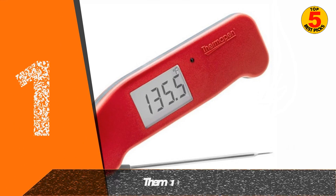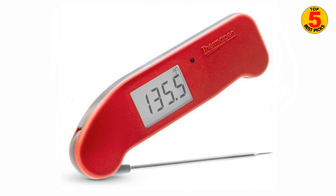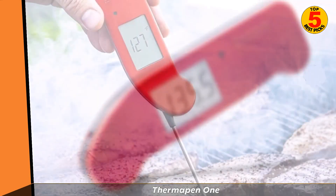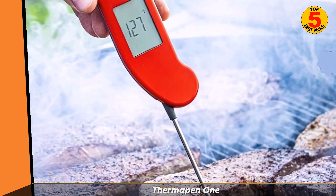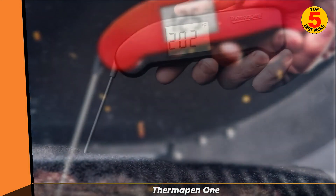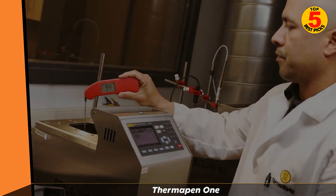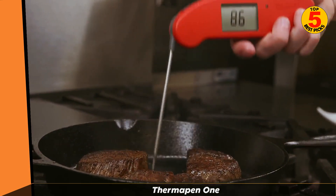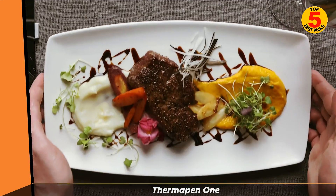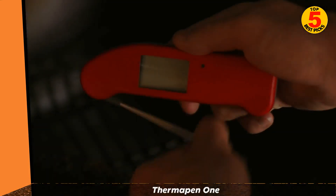At number 1 of the top 5 best meat thermometers 2022 is the Thermapen 1. The Thermapen comes with a great reputation for good reason. We loved the original Classic Thermapen more than any other meat thermometer out there, until Thermoworks released an updated version, the Thermapen 1. Also handmade in England, it gives accurate readings just one second faster than any other meat thermometer we've worked with. It still has a temperature range of minus 58 to 572 degrees Fahrenheit. We found this thermometer just as accurate, if not even more so, and faster when testing the temperature of our meats. It comes with a higher price tag, but the extended battery life and high quality of the product make it worth it.